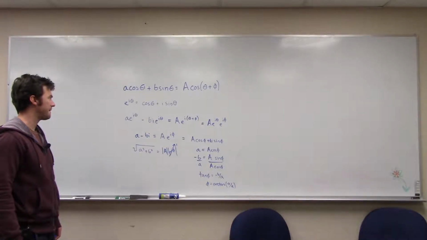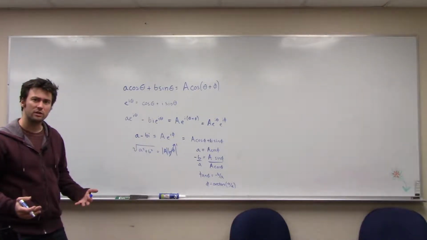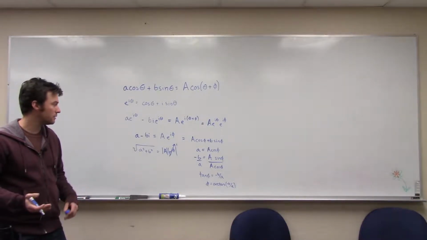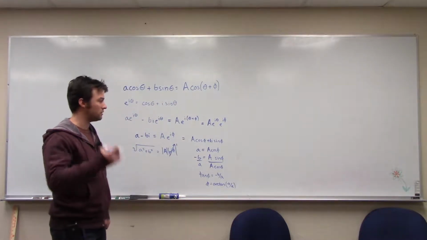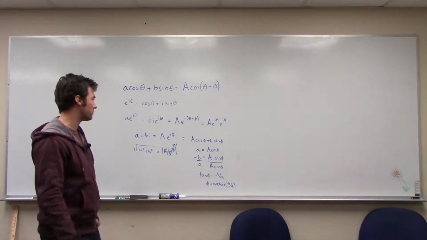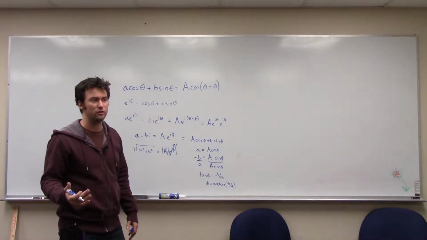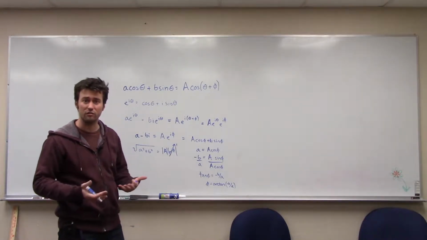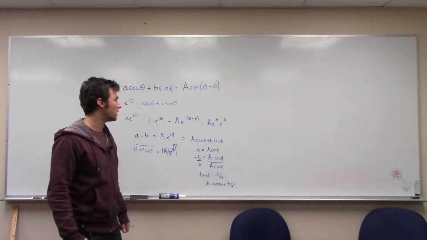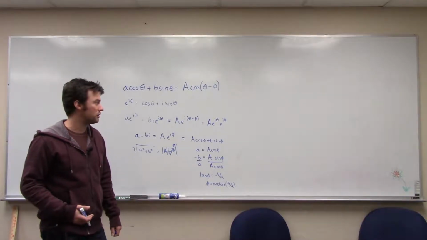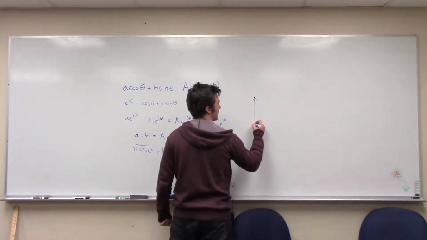All right. Now we can do a picture, and that actually is going to give us a little bit more insight about what's going on here, what this means. We've just found phi there. We already found what this A is. Let's draw a picture to get some intuition for what's going on here. And this is assuming that you've got some familiarity with visualizing complex numbers, kind of like vectors, and visualizing the complex plane. So I'm going to assume a little prerequisite knowledge of that. So let's draw this stuff in the complex plane.